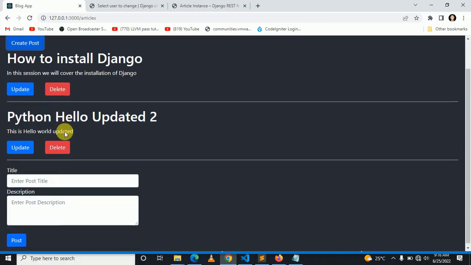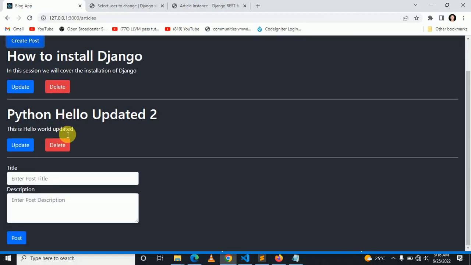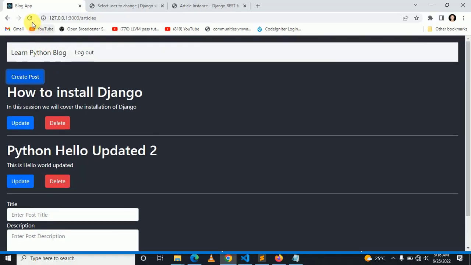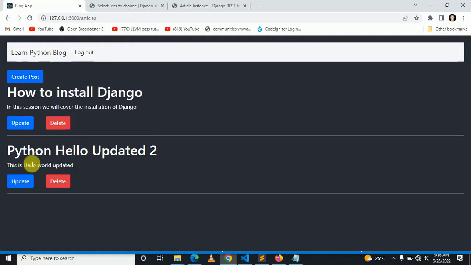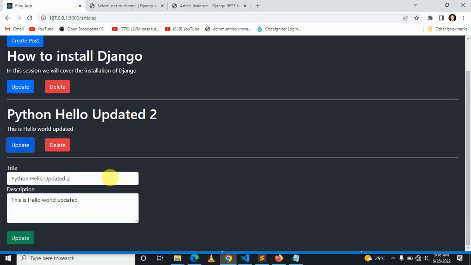Oh, the form, boom. Now we can see the form. After that, if I click this, you can see I have update and the content of the post to update. But once I click create, you can see the post form.